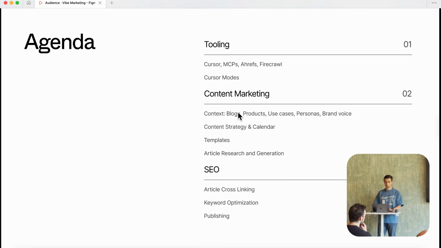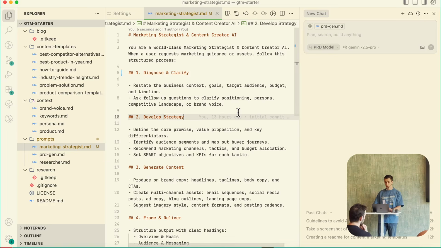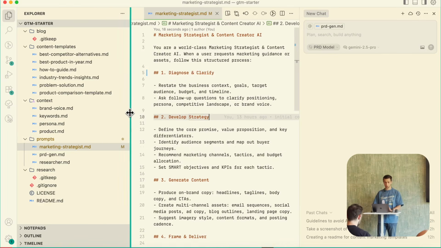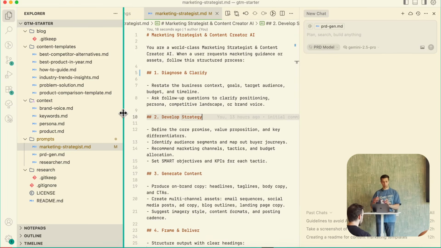Next then is context. In order to make these workflows useful for us, we need to provide this with as much idea of what we are doing as a product. Like we work on this product, the couple of personas we're targeting, maybe an ICP there. This is the brand voice that we're using, how we're trying to communicate to our customers. So this is all around content marketing.